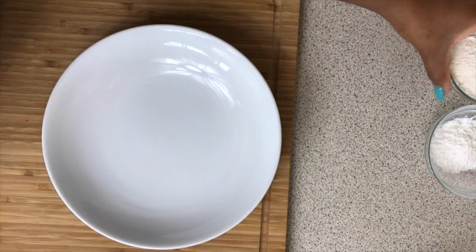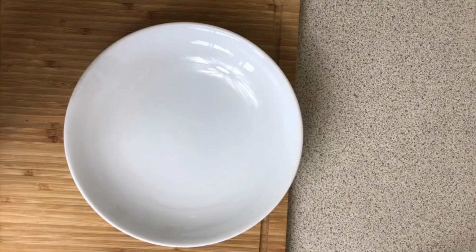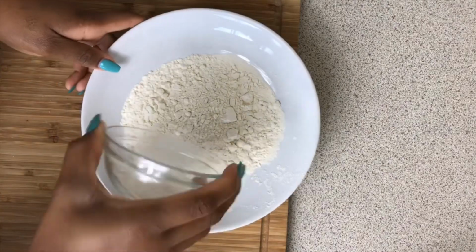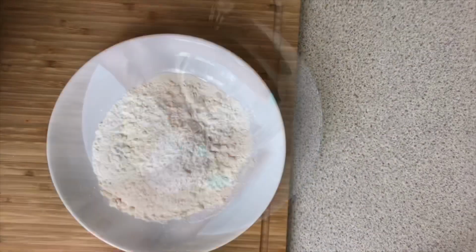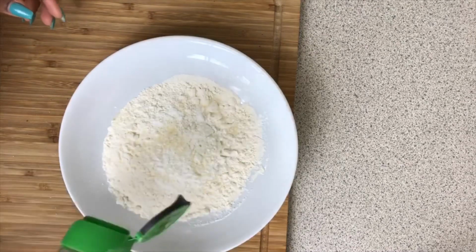For our flour, I'm going in with my 1.5 cups of plain flour like so, followed by my cornstarch, and this is just gonna help in getting everything all crispy. All right, and I'm gonna season my flour pretty much the same way I seasoned my chicken.